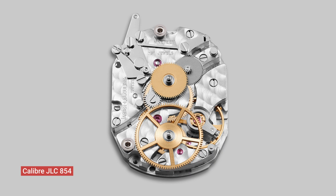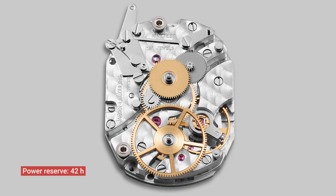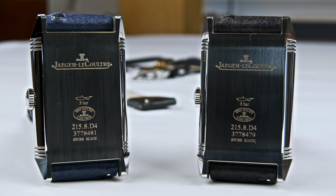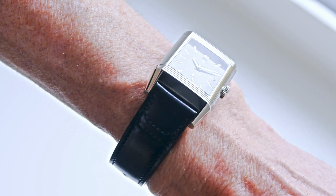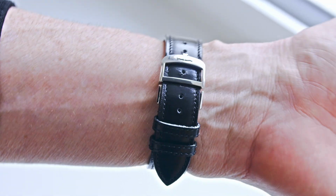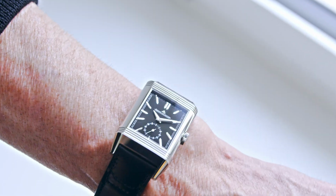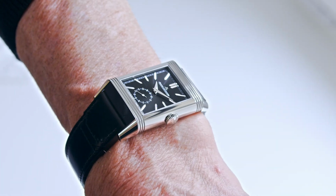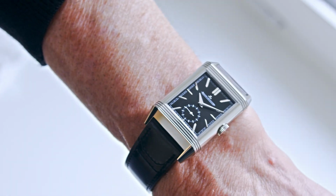The watch is powered by the Calibre 854 hand-wound Calibre. Features a power reserve of 42 hours, and also good to know, the case, even though there is the slider, is waterproof up to 3 bar, so it means you can't go swimming with it. Wouldn't do it anyway due to the beautiful leather strap that comes along with it. But if you're washing hands or doing anything like this, nothing will happen. And I can promise you they are testing those watches to much more than just 30 meters to be 100% sure that if you are wearing it, the watch is waterproof for normal use, I have to say.